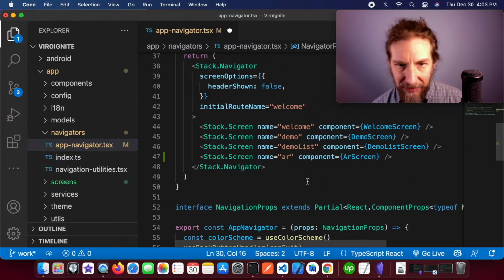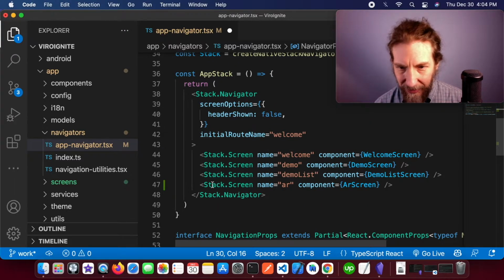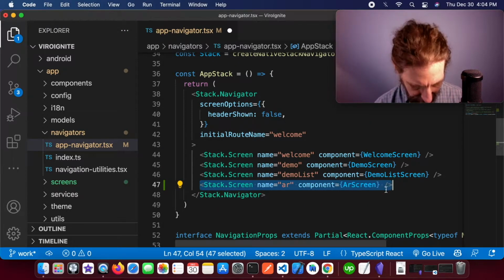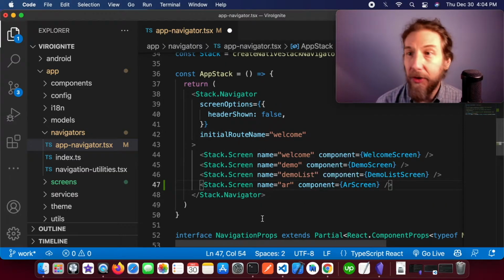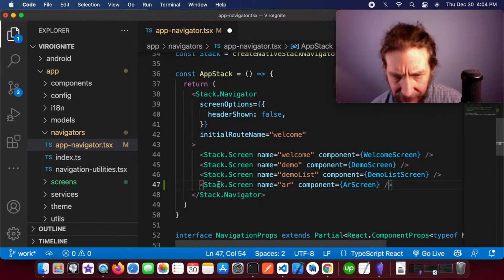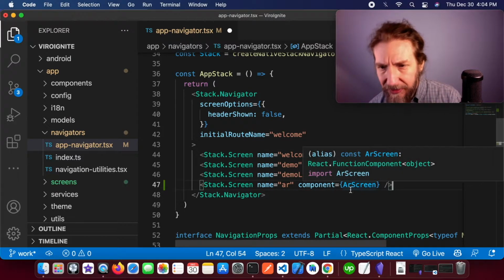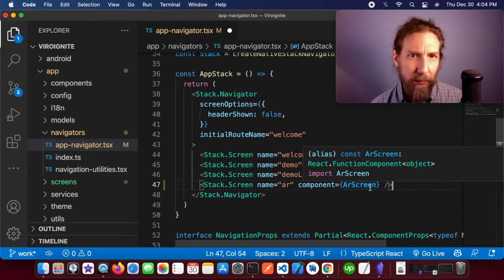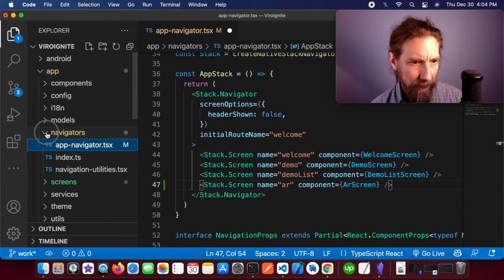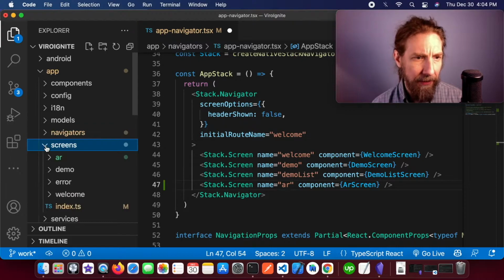Now down here in the stack, we want to add in at the bottom. Then we're just going to go to the stack, and we're going to add this line right here, which is stack.screen, and the name is AR, and the component is AR screen, which we are getting from our screens folder here.